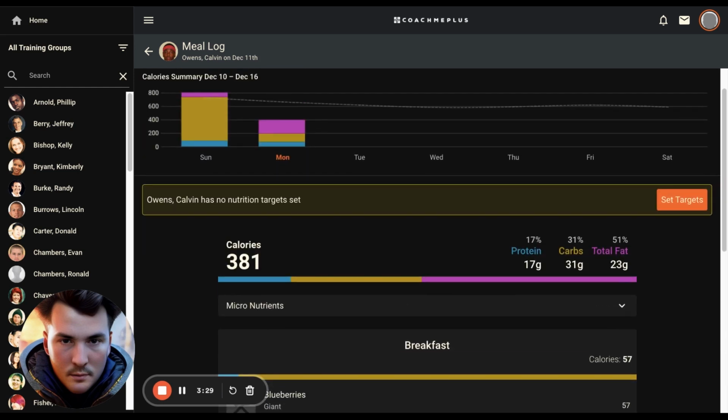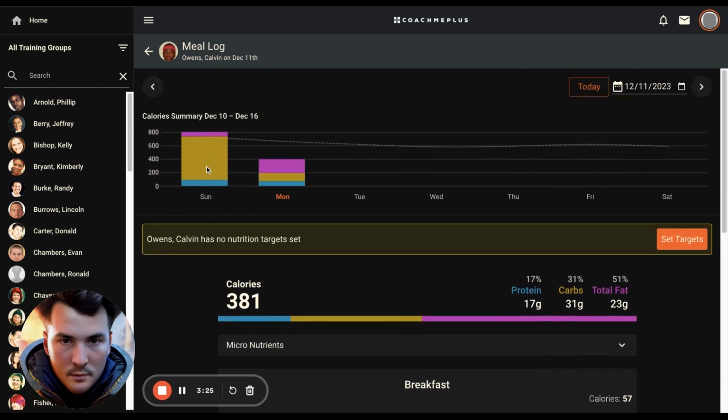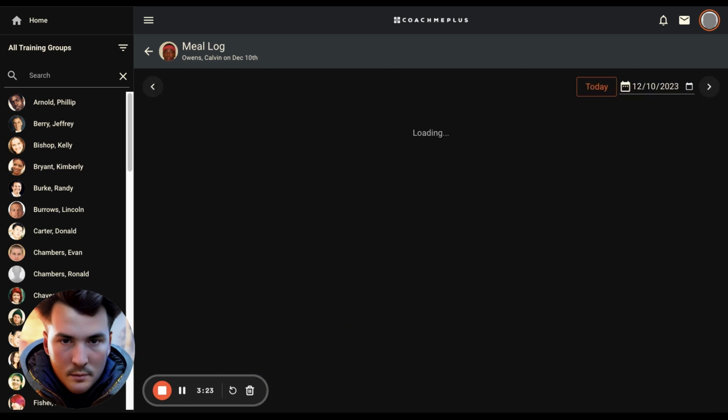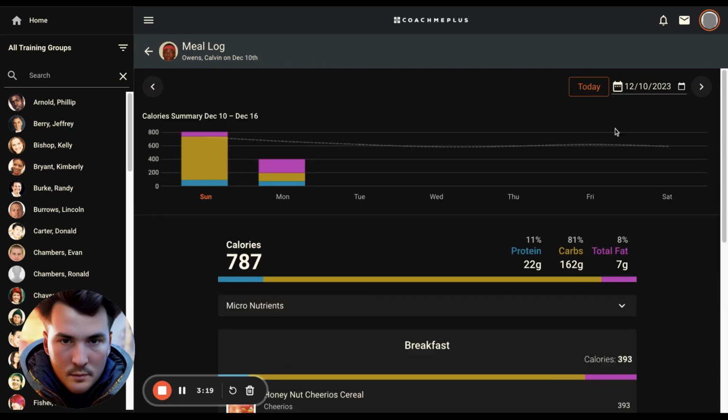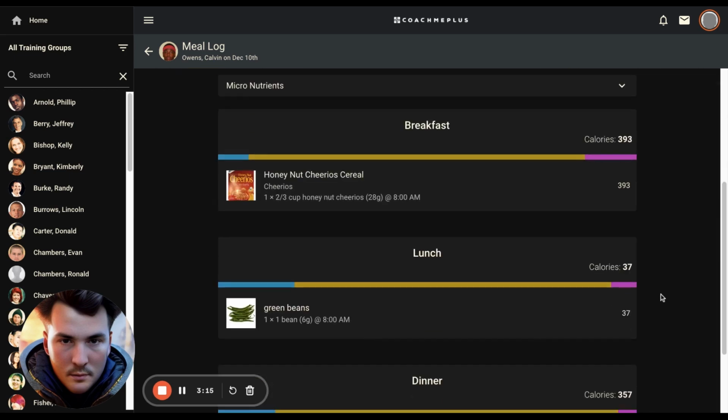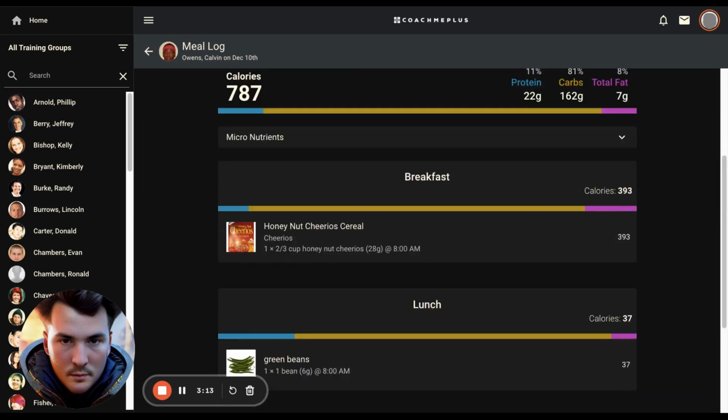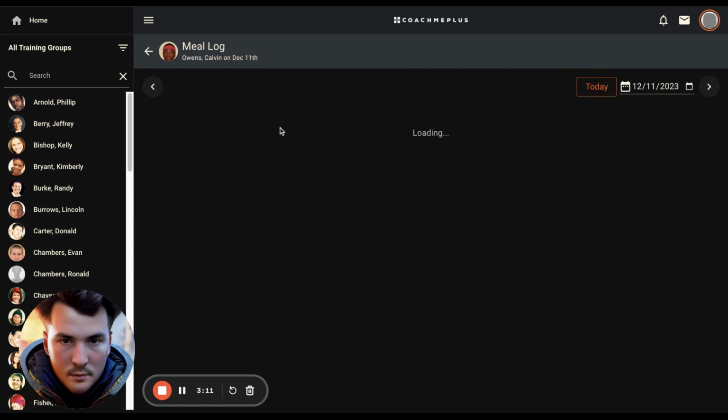Within this pane, you can scroll through day by day, so you don't have to just look at today. You also have the ability to select the previous day from the week view at the top. You can also select a day from the calendar view in the past if you want to take a deeper dive that way, and you can view other days the same exact way as you would view the current day.